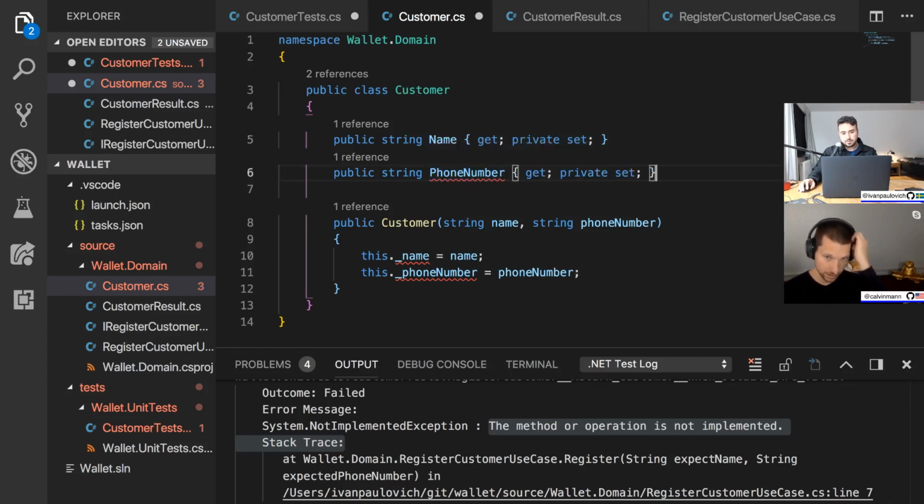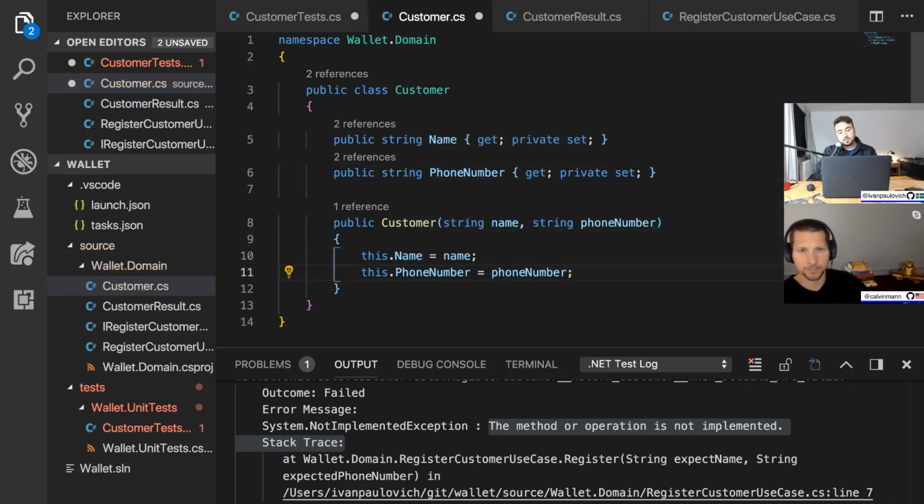So that private set basically disables anybody from the outside coming in changing the value. Yes, it's because now we are going into the domain classes. And I wanna preserve the internal state.